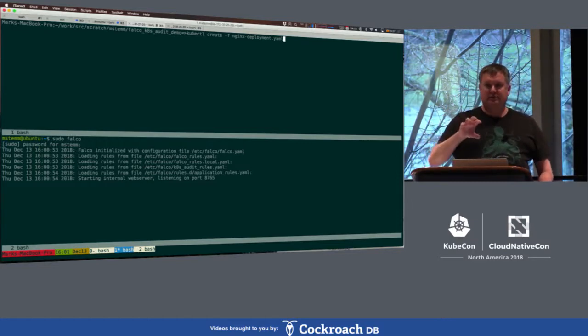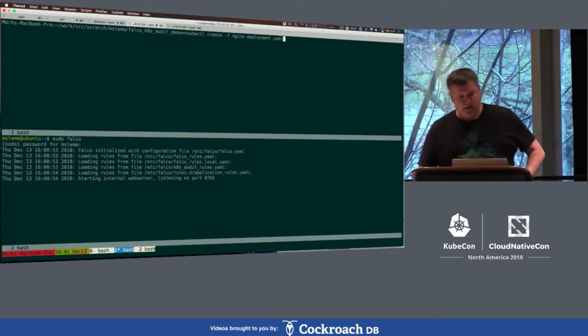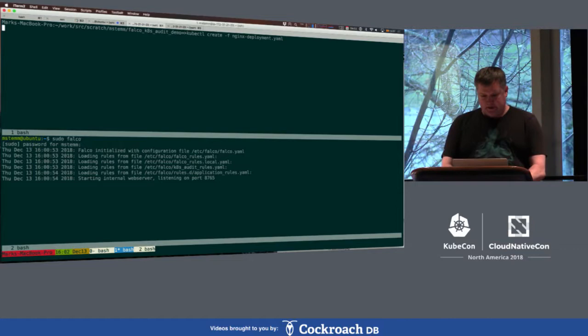We have another class of rules that are like, hey, these are just things that are happening to your cluster. So basically when objects get created or deleted, we have stuff for that. That stuff's more like notice or info level. And then we have a third class, which is basically whatever object comes in, we just print it out. That rule is actually off by default, but it's debug severity, so you can turn it back on if you want. All right, so we'll create a deployment here.